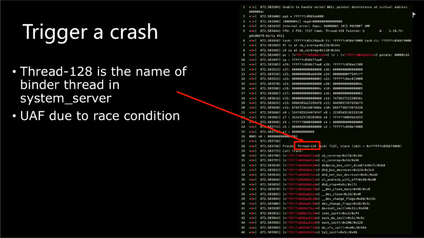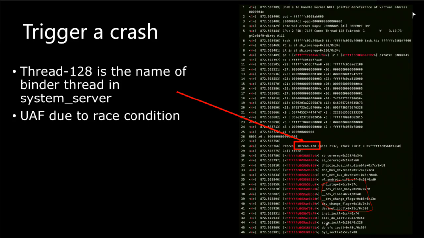The system server is a core process of Android running in user space, and it has several worker threads to handle the binder IPC requests from other applications. And by analyzing the call stack of the crash, you can see that it crashed while calling the WXTL control, so this call stack belongs to the WXTL control handler.